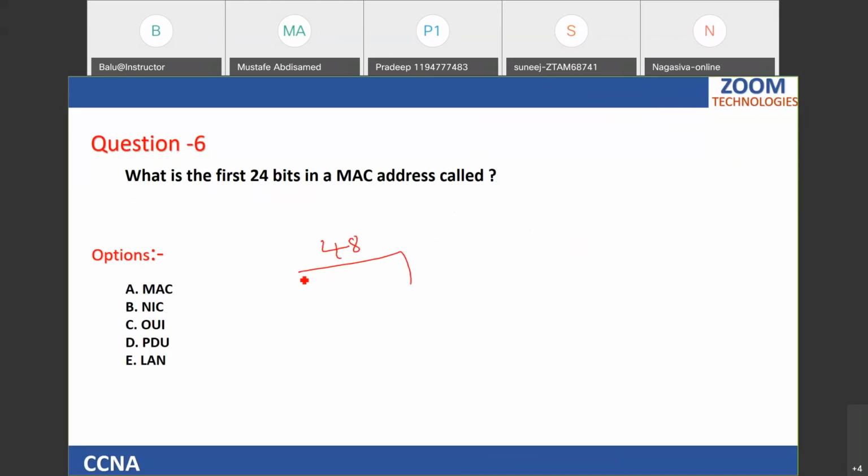A 48-bit MAC address is divided into two parts. The first 24 bits are the manufacturer ID, or OUI. The second 24 bits are the serial number of the interface card. Perfect. OUI.